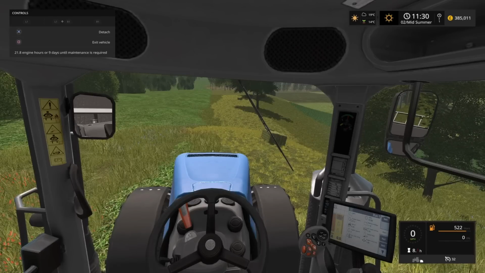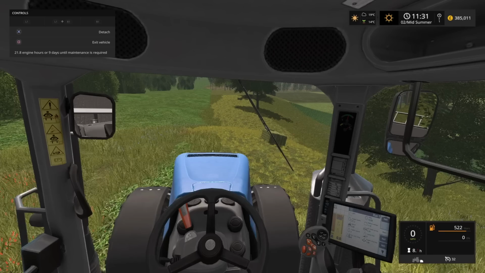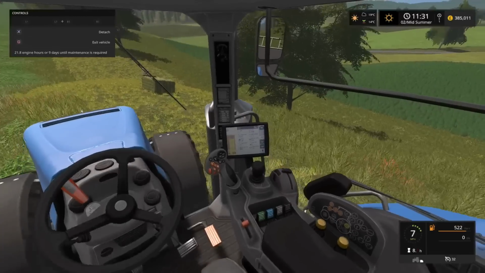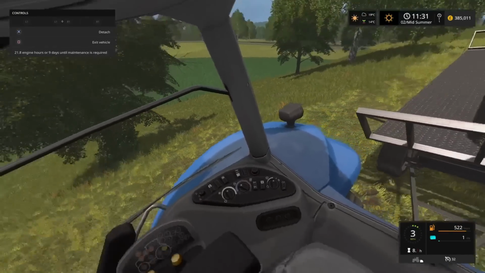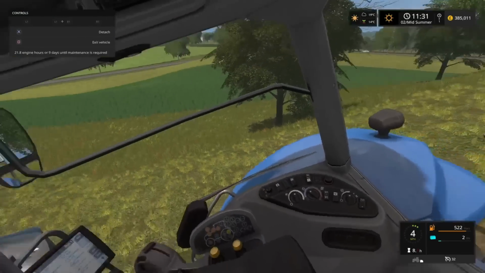Help menu on in the top left hand corner, sorry. If I go L1 and square, it says operating position. What should happen now is, as I drive past them, they should pop onto the trailer. Like so.